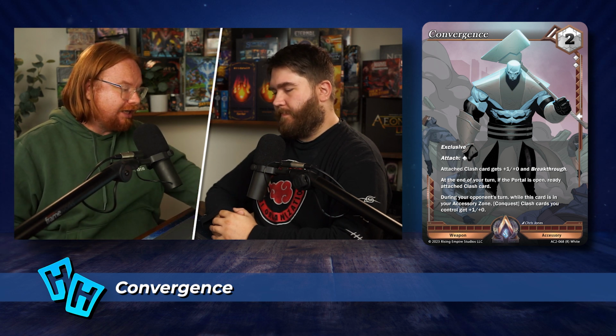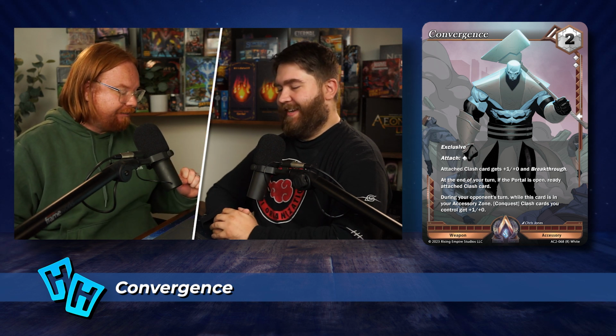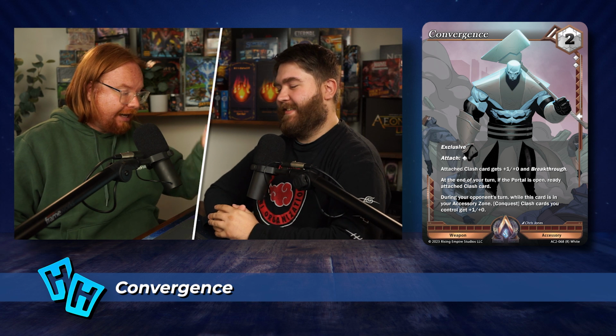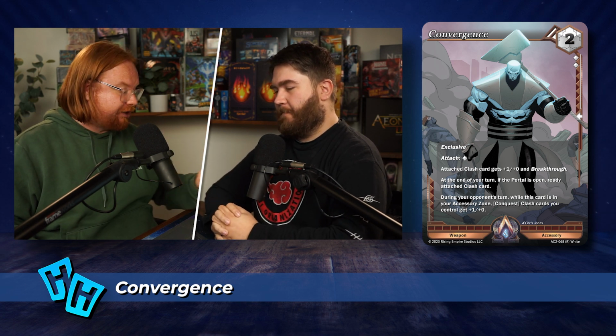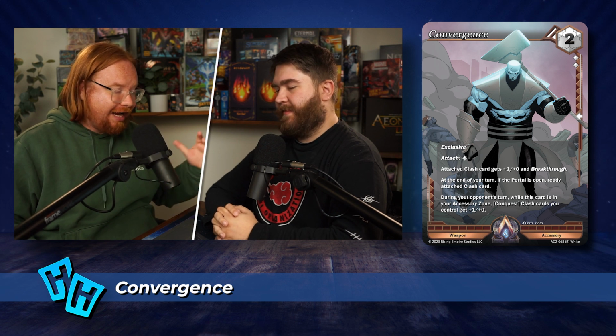So it's Convergence. It is a 2-cost, 2 required white resources for a rare weapon accessory. So it's an exclusive weapon and it has an attached cost of 1 white resource. And then it reads, attached clash card gets +1/+0 and breakthrough.